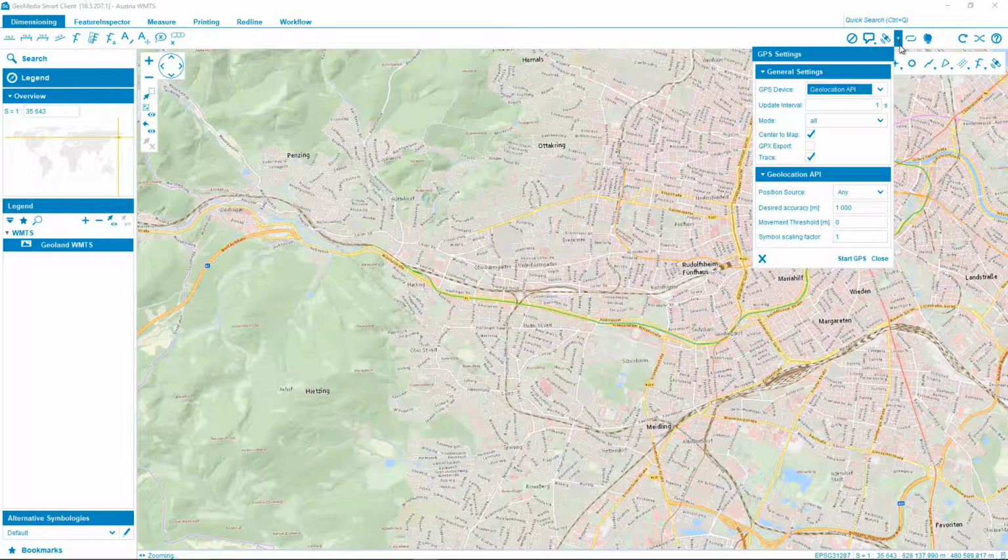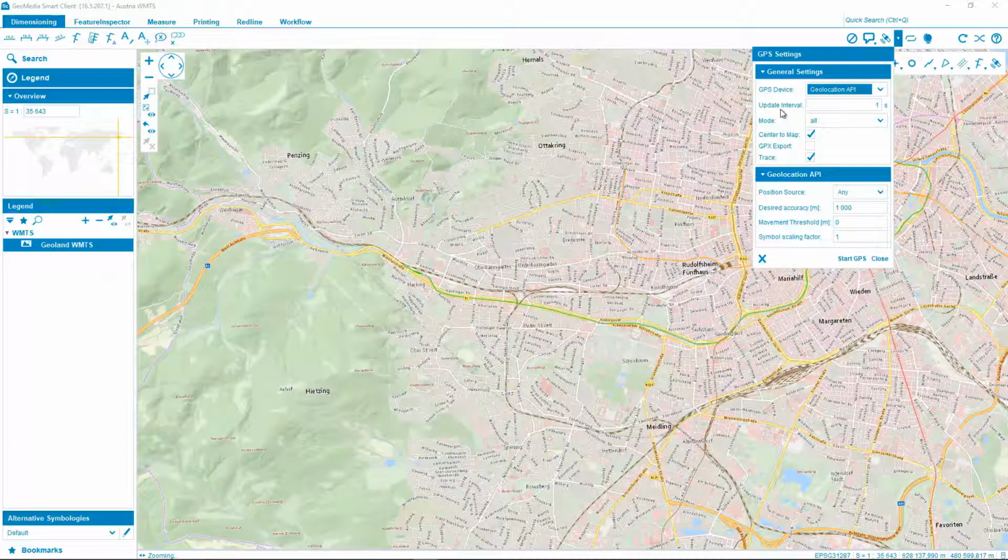If I click here on the drop down arrow, you can choose between two GPS device options. Either you use the geolocation API or you use the serial device. In this part we are only concentrating on the geolocation API, and as you can see you have different options you can choose from.